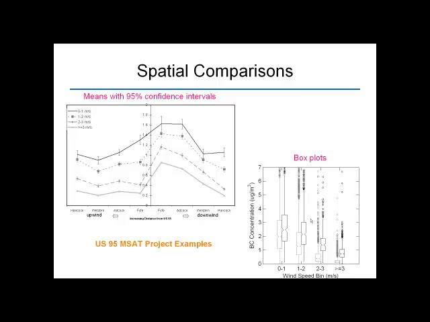On the right-hand side, we're showing box plots, which are basically just showing at one of those sites if the wind is upwind or downwind, where the gray is the upwind and the black is the downwind. You can see the difference between the median concentrations and the whole distribution of concentrations, where the boxes are the interquartile range. You can really see that there is a statistically significant difference at each of the different wind speeds between upwind and downwind concentrations at this site, but that the relative difference is greater at the higher wind speeds, even though the absolute concentrations are much lower.